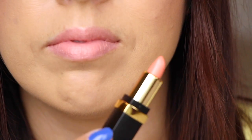So I have the aqua, the water shadow on the inner part of my eyes and on the inner corners. I have the blush and the highlighter on. I just added it over whatever I already had just to kind of bring out some more color. And then the lippy here, I just love the lippy. It feels so good and so smooth. I really love this lippy a lot. I'm definitely gonna look into getting more colors from this particular one because I like the way that it feels. And it's very creamy and very moisturizing, not drying. I've had it on my lips for a little bit of time now, and I really like it.